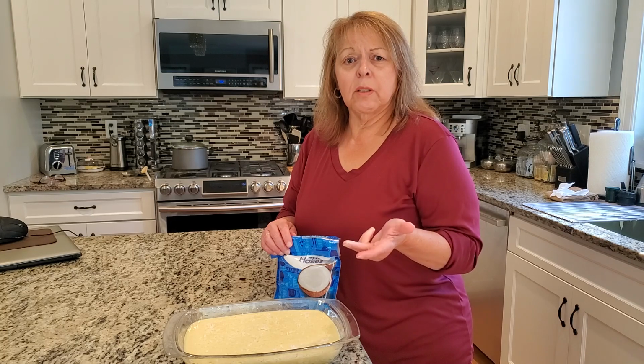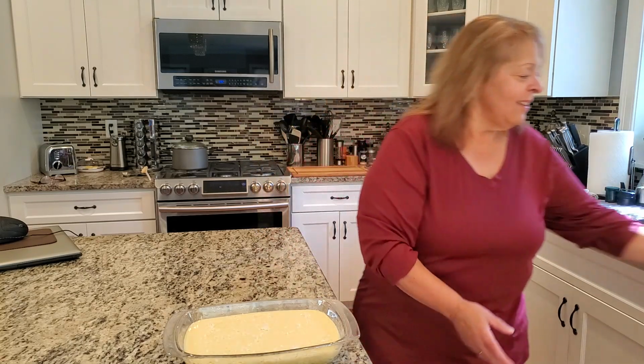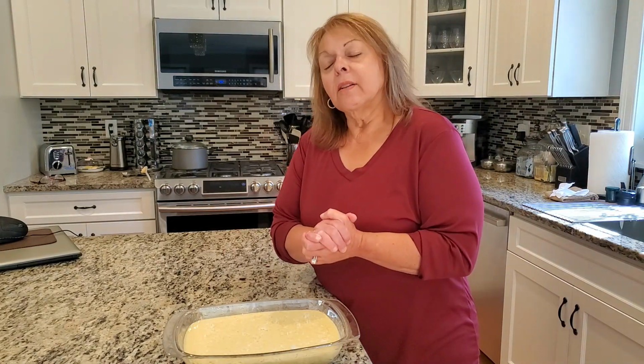Eggs, coconut milk, sweetened condensed milk, and coconut flake. Yeah, that's what I have in my hand. So coconut flake, and that is it. And in this case, the fifth ingredient, vanilla, is optional. You know why?